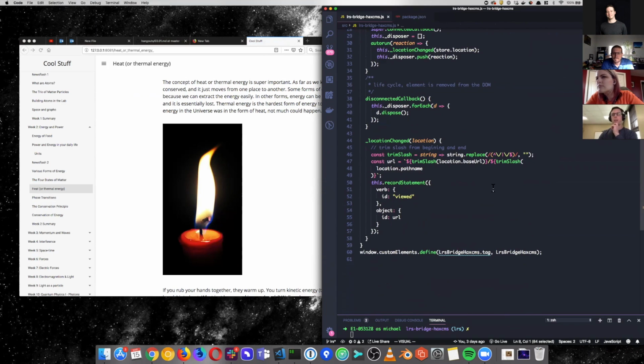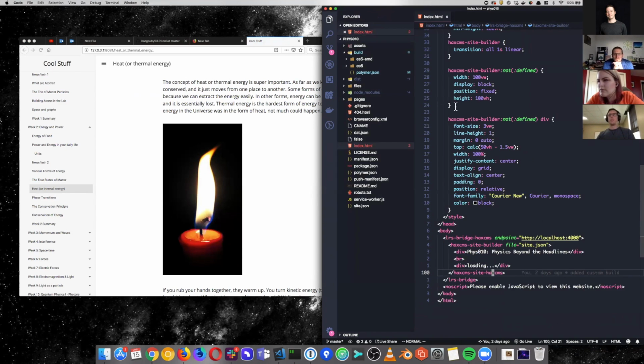So anytime a location changes, I get the URL that you're currently on, and I put together a very simple learning record. In this case, the verb is "you viewed", and the object is this current URL, and then it emits that.